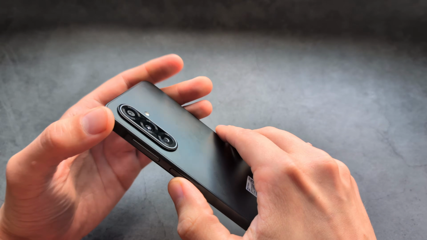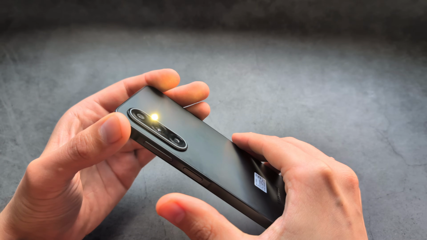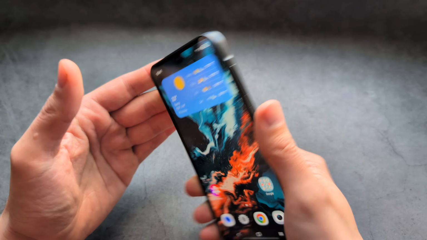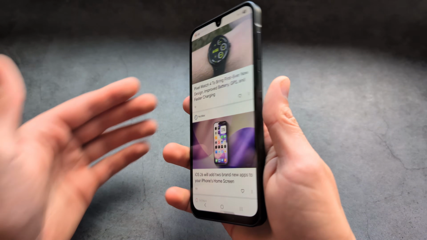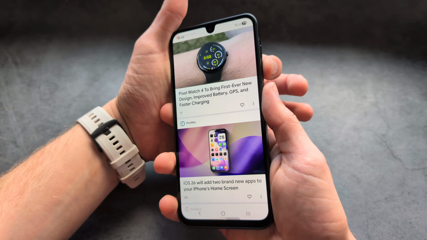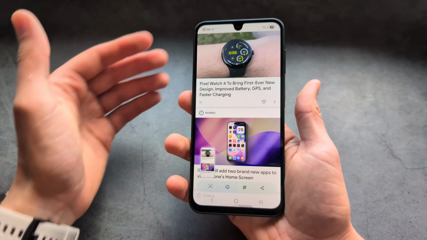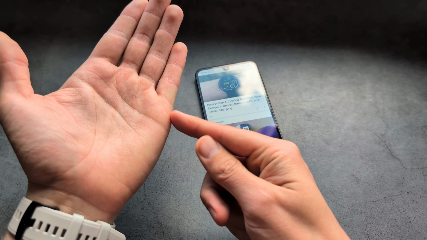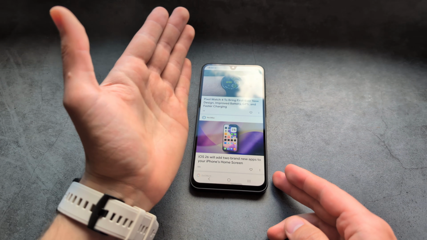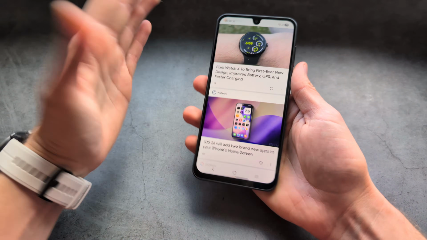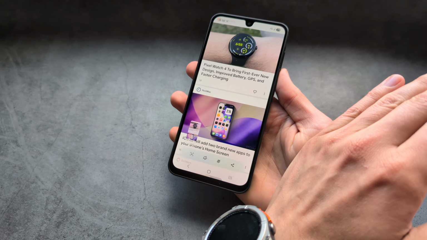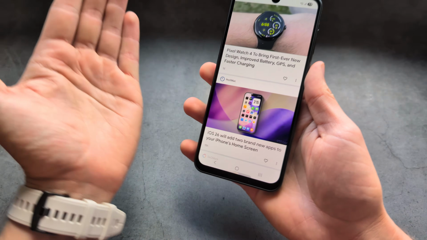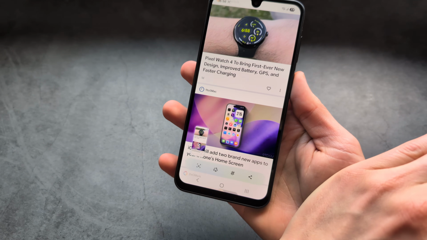And then again, let's test the flashlight. So you see I can turn it on and off by simply pressing this. How cool is that? Also, when it comes to screenshots, not only can we use the power button and the volume down to take a screenshot, but also, just like on more expensive Samsung phones, if you simply take this part of your hand and slide it across the screen, it will also take a screenshot. So you see, screenshot gets taken. But again, you actually have to use this part of your hand. So let's try again. Yeah, how cool is that?